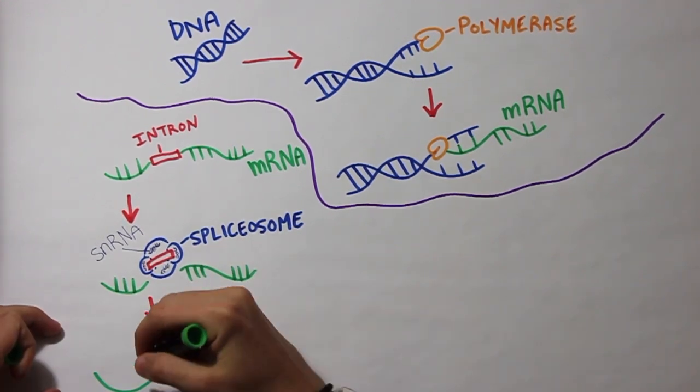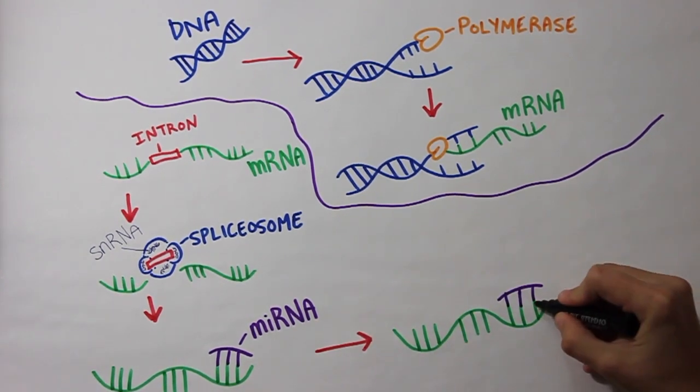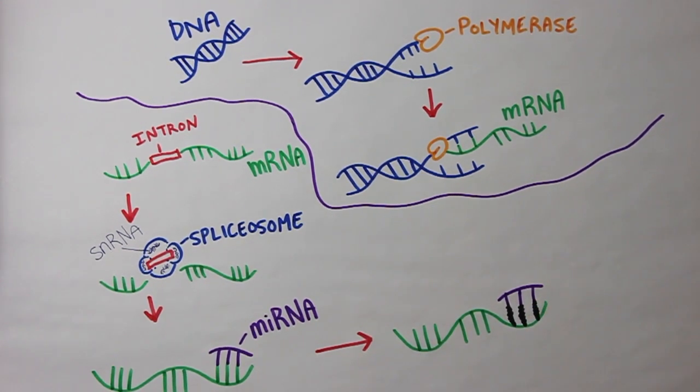Another non-coding RNA, called miRNA, binds to a specific target on the messenger RNA. This RNA does not always bind to messenger RNA, but if it does, it silences a gene, which prevents the gene from being expressed and prevents the messenger RNA from translating into a protein. What is important to take from all this is that non-coding RNAs originate in transcription.